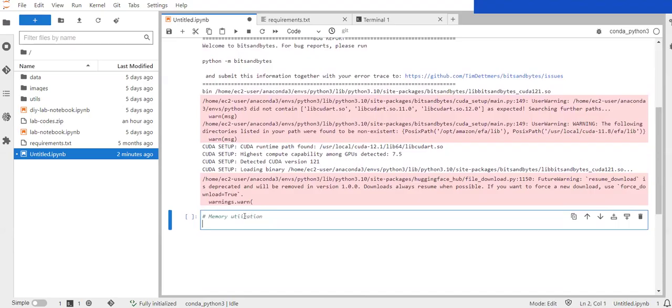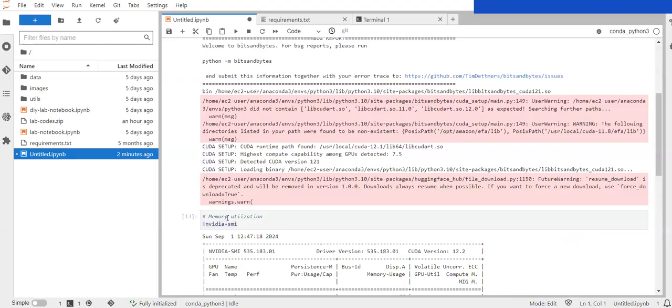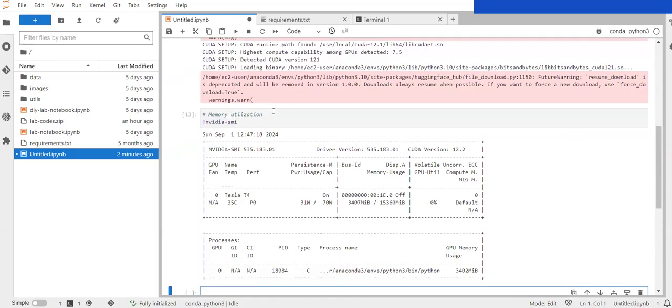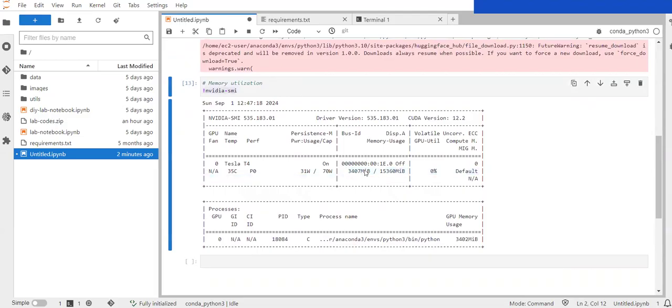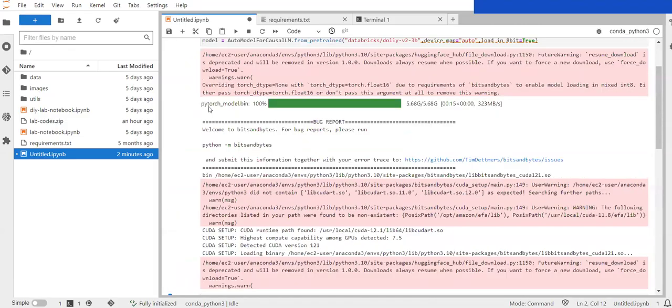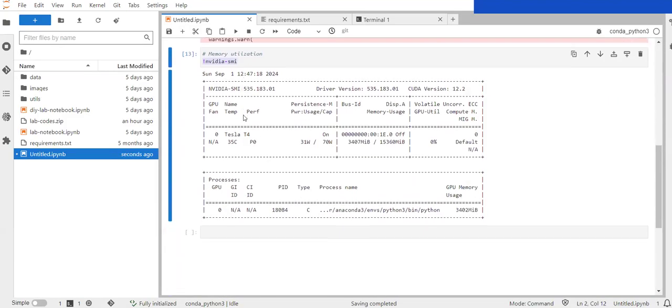How to see that memory utilization? For that, you have this nvidia-smi command. You just write this and click enter, or you run that cell. Since it's Windows, I'm clicking Shift and Enter so that this cell will run automatically. Now you can observe, currently it's running. Since we downloaded this model here, that's why it's occupied this much amount of memory.